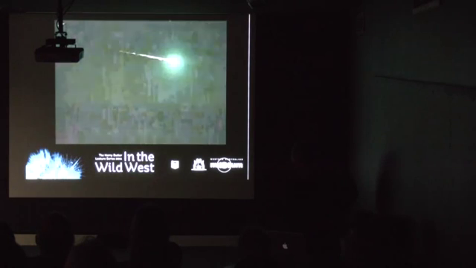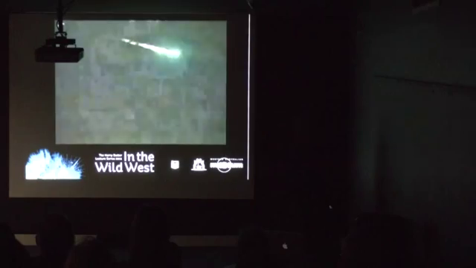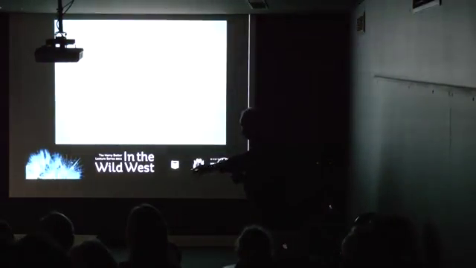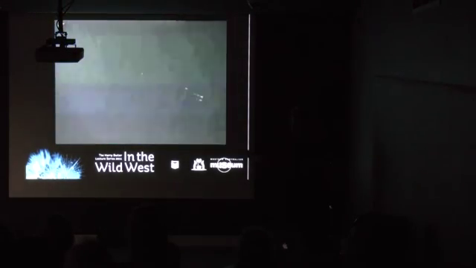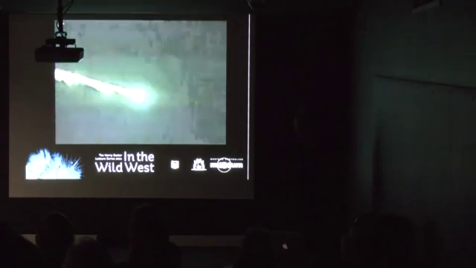Let's go back. Doesn't want to go back. You could calculate its passage through the atmosphere and therefore predict where the meteorite fell. But then you could also work out the orbit of the object that gave rise to the meteorite fall. Another important piece of information.